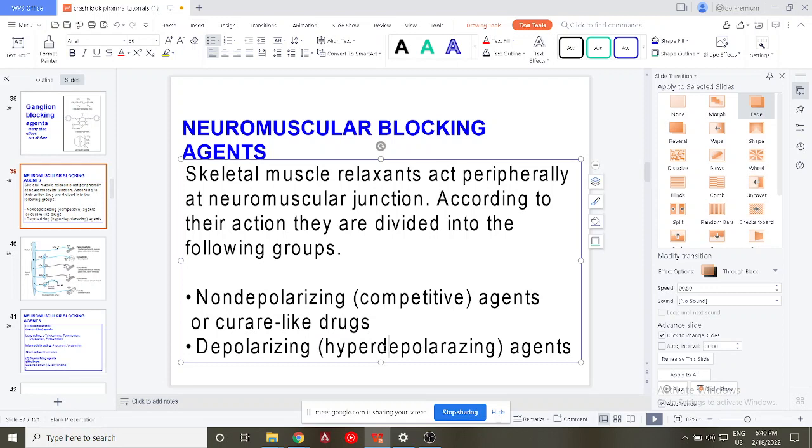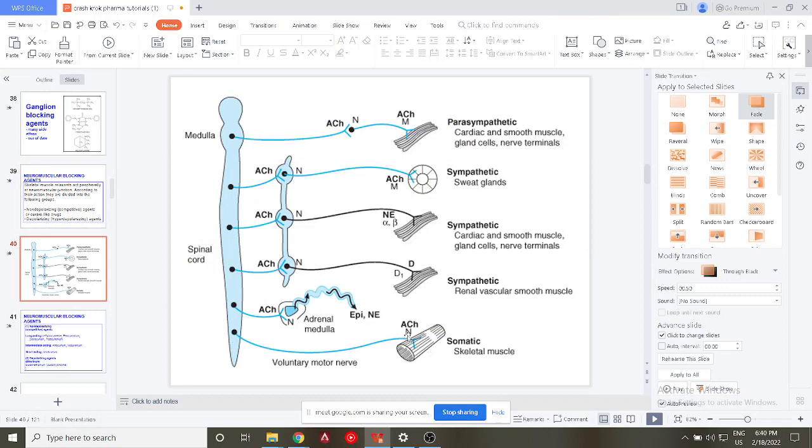The way you can differentiate them in KROK: they're going to say they gave a patient this drug and there was a little contraction before relaxation. You'll know it's a depolarizing one when there's some contraction before the patient has complete paralysis. For non-depolarizing, there's going to be no contraction. It's going to be straight-up paralysis. I want to show you where they work. This is where the drugs work, between the neuron and the muscle junction. Neuromuscular blockers work here.